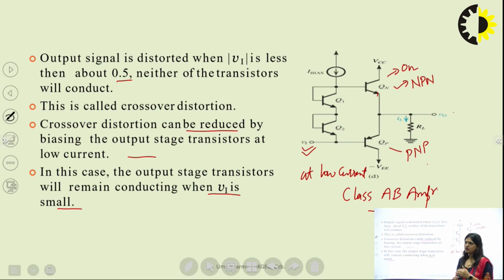To shift the level or to get the full swing, we have added one level shifting stage along with the differential amplifier, which is formed using the Q3 and Q4 transistors. And to the differential amplifier stage, there is a load stage which consists of Q5 to Q7 transistors. Then we have discussed the second stage. The second stage consists of Q16 and Q17 transistors, and that provides the maximum gain to this operational amplifier. In the last stage we have used the class AB amplifier, and this class AB amplifier is the best configuration to be used as output stage.